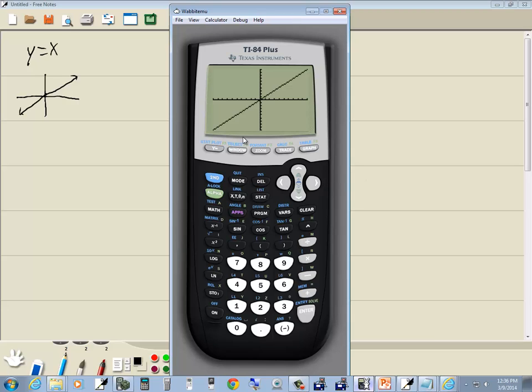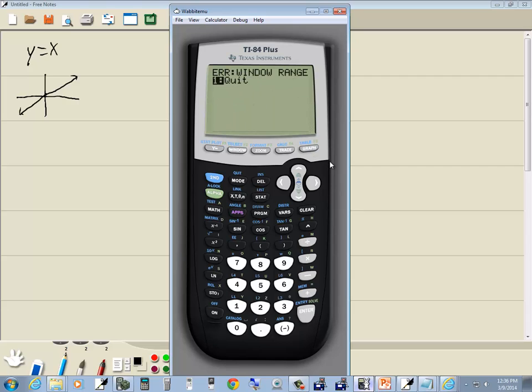Now the other thing that happens is occasionally your zooming will get messed up. To fix that, you press zoom and you choose 6. That sets it back to your standard viewing window, which is from -10 to +10 on the x, and -10 to +10 on the y. This zoom 6 is probably the most common fix you'll use, if I had to guess, and the Plot 1, Plot 2, Plot 3 issue is the second one. Sometimes people, for example, go into the window here, and they'll mess up these numbers.